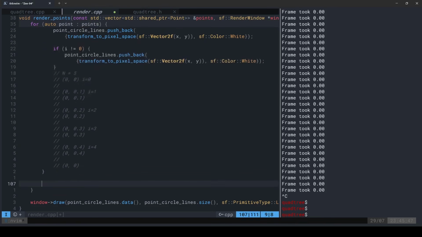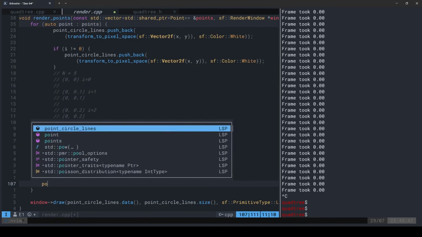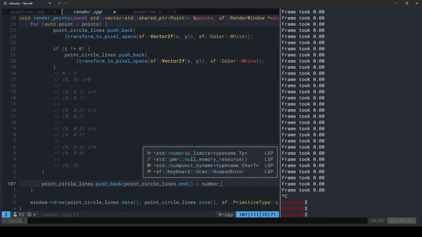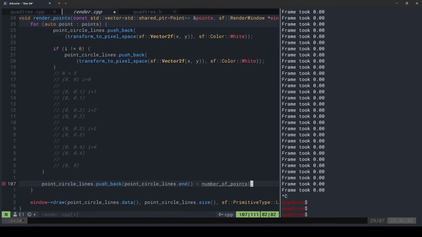So down here, we just need to push back into the point circle lines, and we need the point circle lines minus some number of points that we need to go, like so. So we basically take the point that was at the very end and go back a certain number of points.